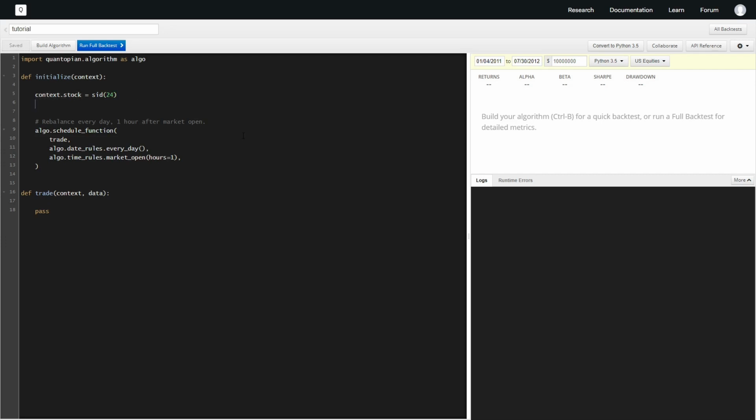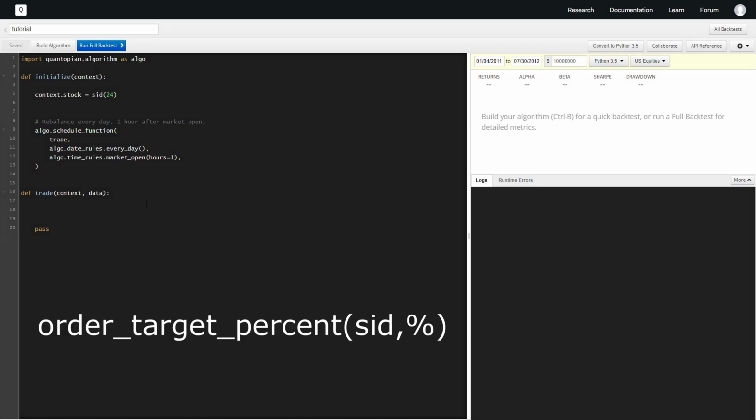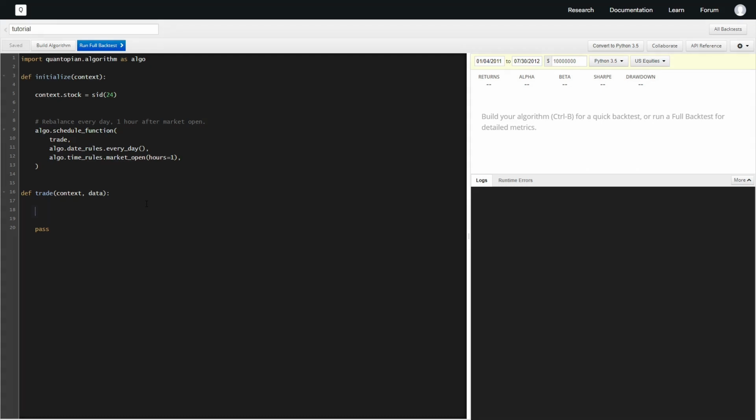Now ordering through Quantopian is very easy, but there are a lot of ways to order which can confuse beginners. My favorite way for ordering through Quantopian is using the percent function, which makes it so you only order a percentage of the cash that you have. If you order in dollar values, it's very easy to go over the amount of money that you actually have and start borrowing money, which is not realistic in an algorithm.